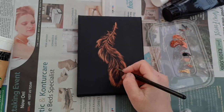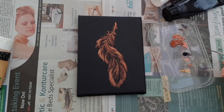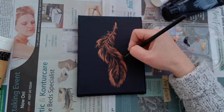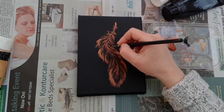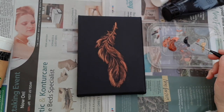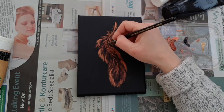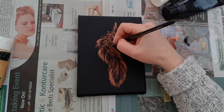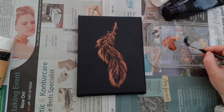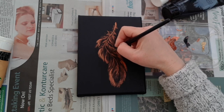The nice thing is if there's an area that you're not happy with - and I don't think I'm that happy with this section - you can let it dry and then work over the top, which enables you to create the effect that you're after. Black going in there to take some of the copper out because it's not really balanced terribly well there. It doesn't take much to actually correct it and that's looking a lot better.